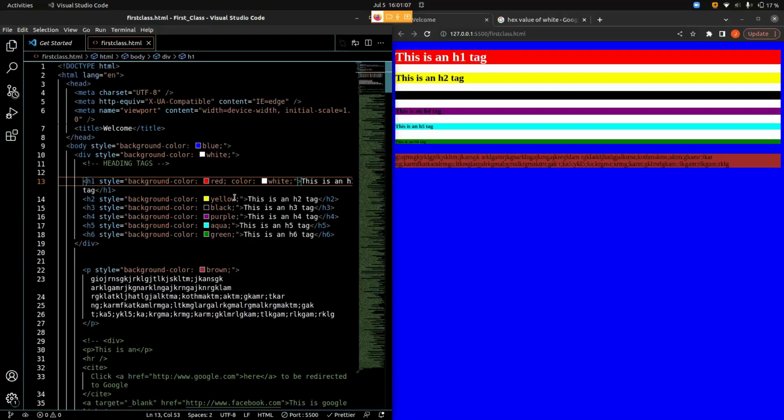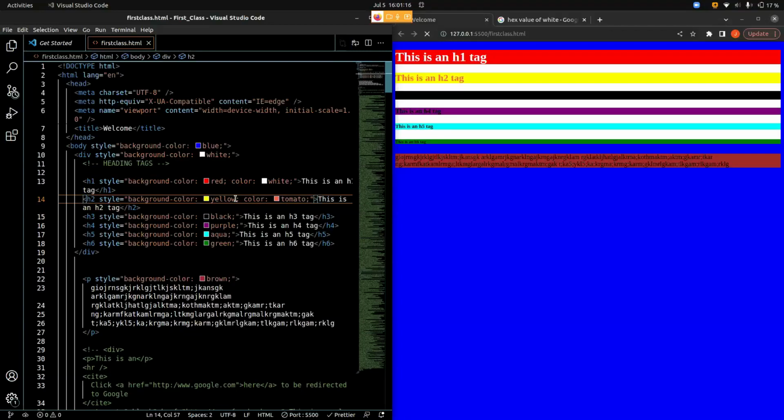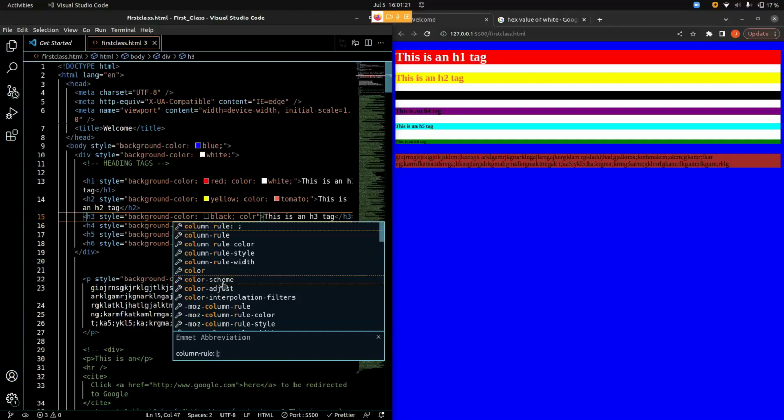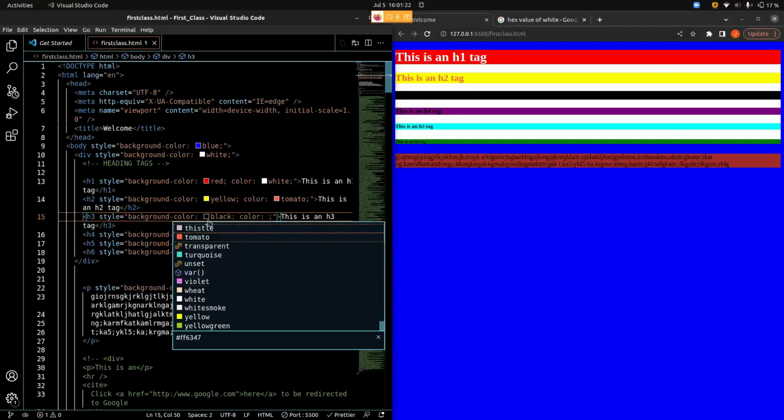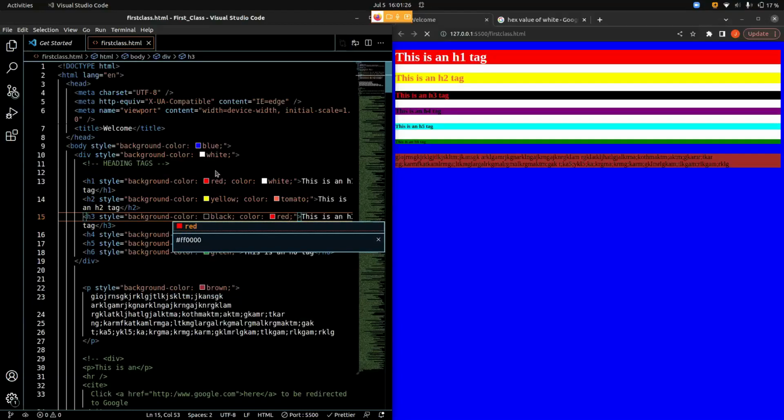I can go to the next one and as well give it a color property and change the value to tomato. I can do the same here as well. Give it a color property and I can change the value to red. And what happens? The color changes.